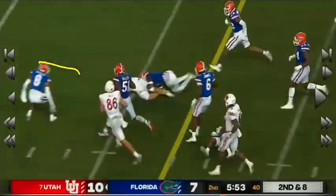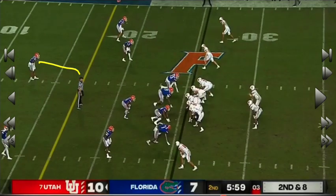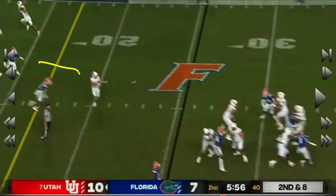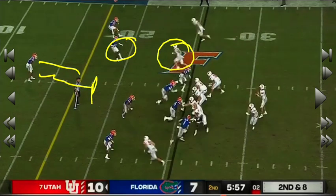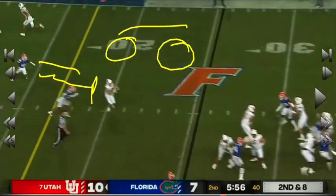Now, Torrance misses the tackle, which is really frustrating for Torrance. This has been an annoying thing consistently. But regardless, if you are Trevez, you know the safety is coming in here to help you in the middle, right? Because we're worried about him. He's tearing us up. You know that he's going one-on-one on the outside. And where are you going? What are you doing? Ridiculous.